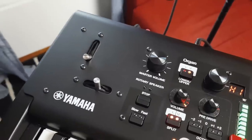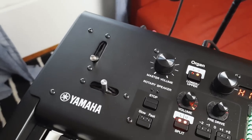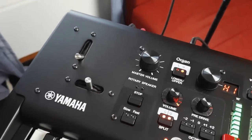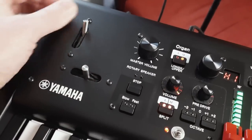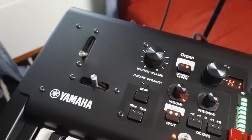And you can assign these to do various functions. This one, for example, you can assign to do Leslie speed to toggle it between fast and slow. Actually, the same thing for this one. You can set it to fast or slow. So lots of flexibility there.